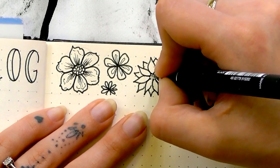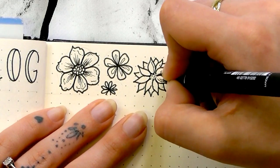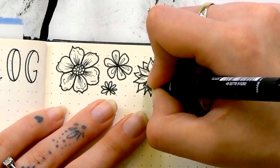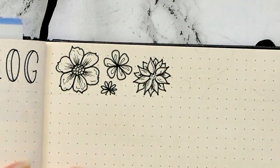And if you dot them closer together around the edge, it can have a different effect again, but you can sort of play around with it. And then I'm just adding those details again to those petals, and it really makes the flower pop and have just more interest, and it's just nicer to look at.